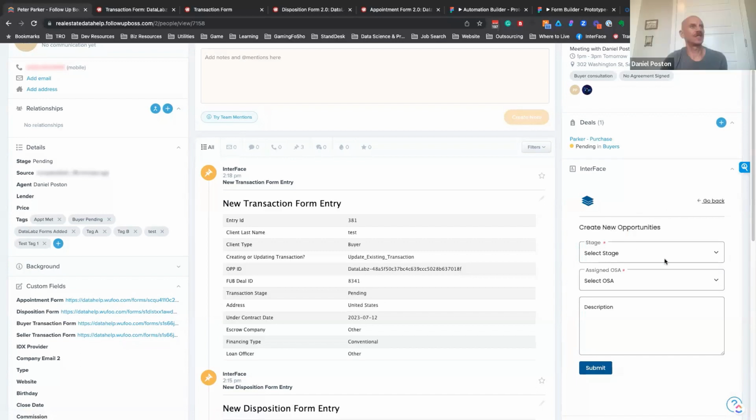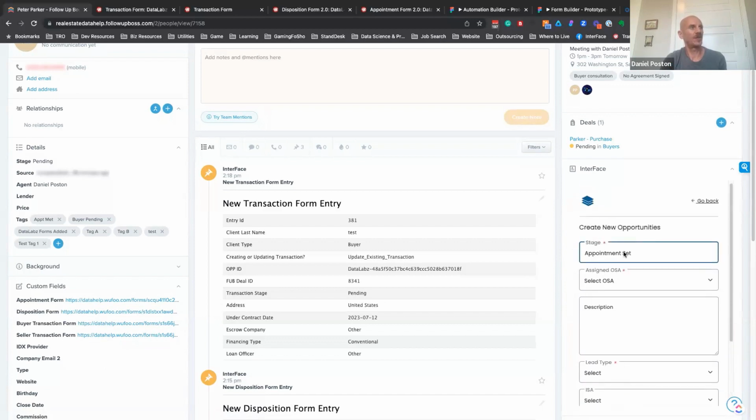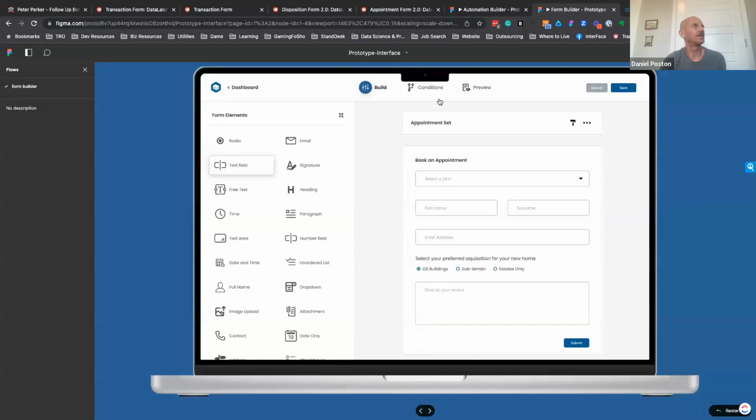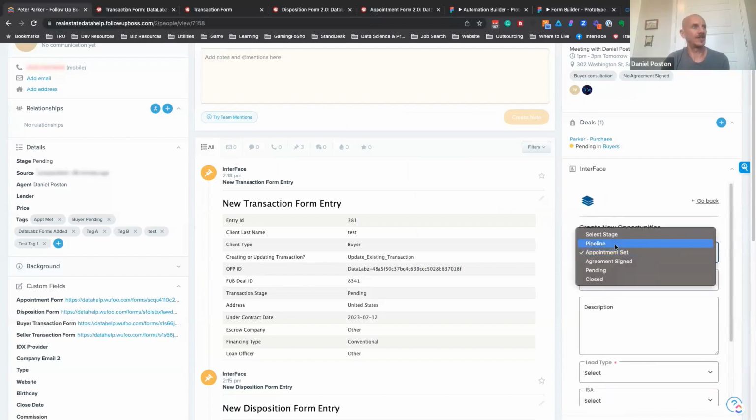Yeah, exactly. And so this is how the form would look. This is the free version of our Sisu integration. This one isn't customizable, but the plan is you'll be able to create your forms in here, and whatever forms you create will appear in Follow Boss like this. Wow. And then you can create whatever forms you want. Right now, it's limited to the pipeline stages, but if you want to create an offer form or whatever form you want to create, you'll be able to do that.